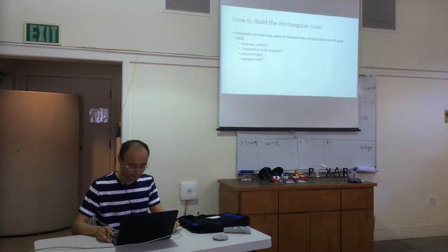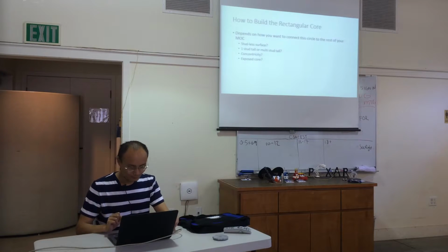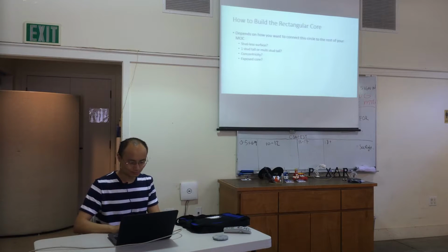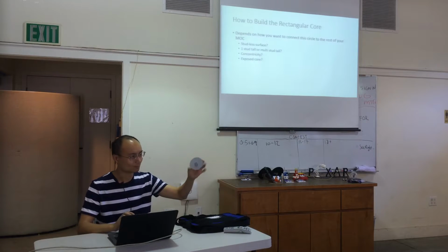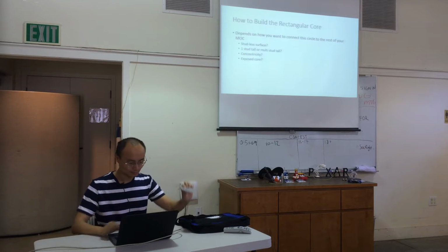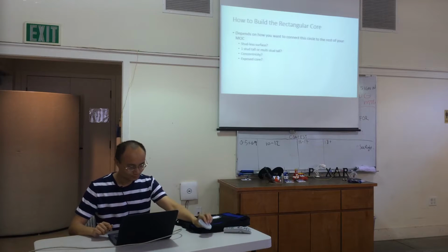Another issue that I haven't talked about is how to build the rectangular core that can hold the circular edges together. It's actually pretty difficult. A couple of questions, I guess. One is, do you want a studless surface, or do you want a stud surface on top? Another question is, do you want this circle to be one stud wide, or multiple, like a column?